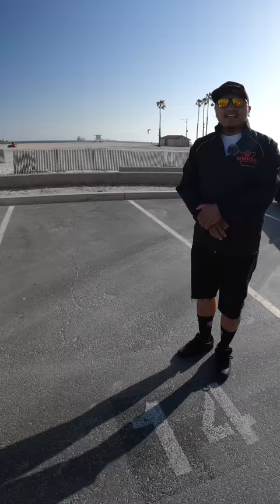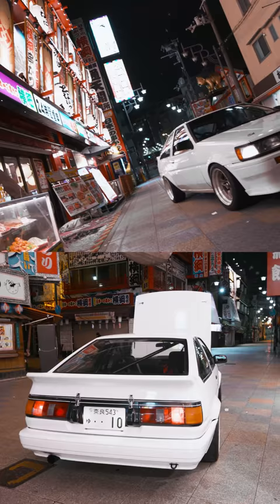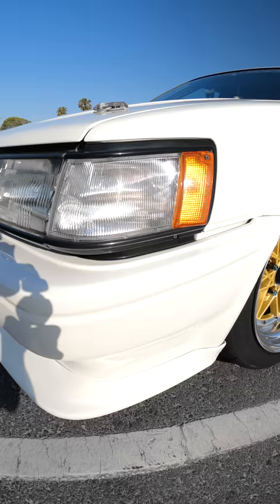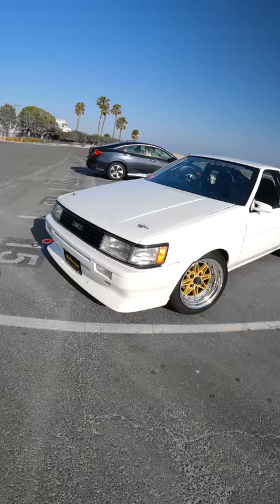Let's talk about the outside. Have you changed anything since the last time we shot this in Japan? I changed the amber lights — the turn signals. They were actually super bright amber-yellow and I went ahead with the clear ones. That was one of the first things I did. I've also added fog lamps that sit behind the grill.